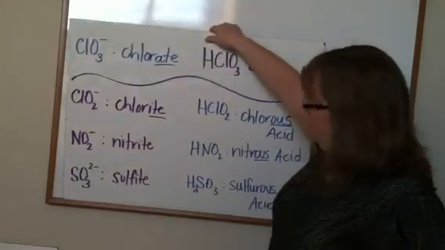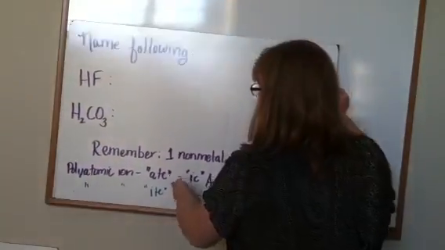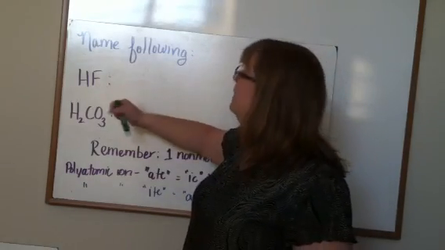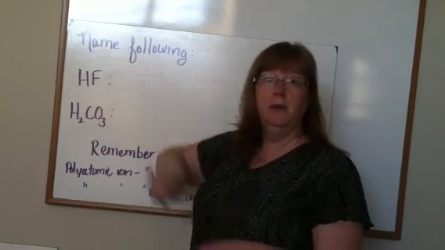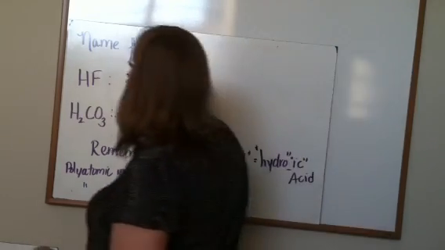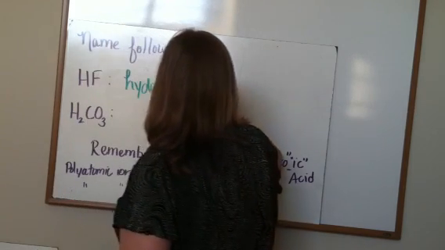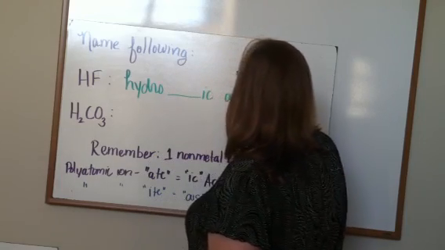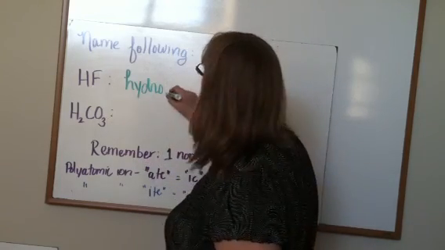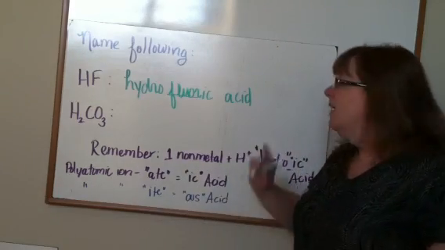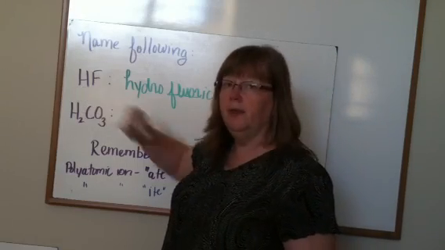All right, now let's just practice. What if you were asked to name these acids using these rules that we just looked at? Well, looking at our first one, it's binary. It's one nonmetal with a hydrogen. And so that was a hydro-ic acid. So this would be hydro something ic acid. And that's a fluorine. So this is going to be hydrofluoric acid. Okay? Again, notice it's just one nonmetal with the hydrogen.